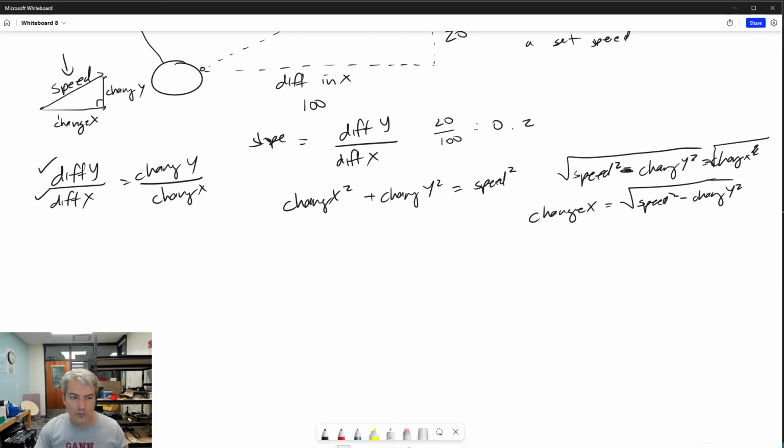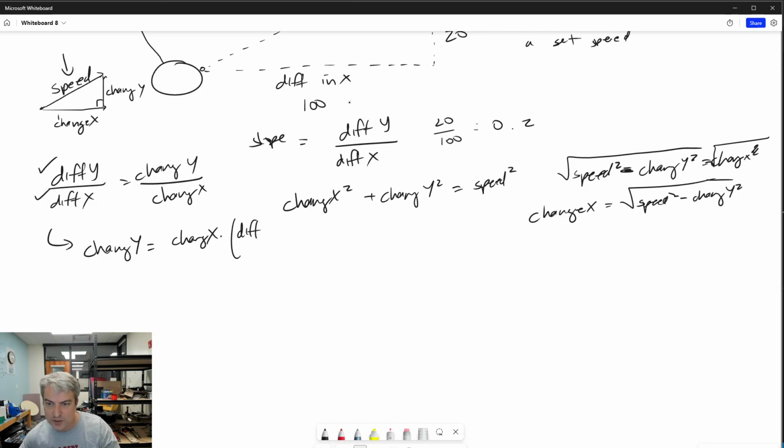If we combine these two equations, I think I want to rearrange this equation a little bit. So let's rearrange it, and we're just going to say change in y is equal to change in x times diff y over diff x. And then we can replace change in x with this thing here.